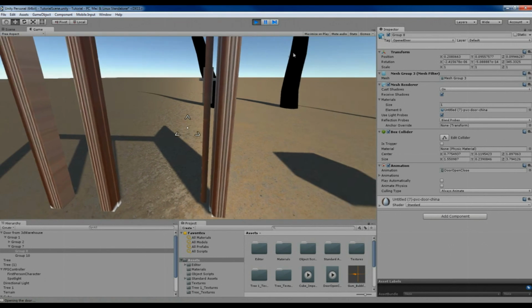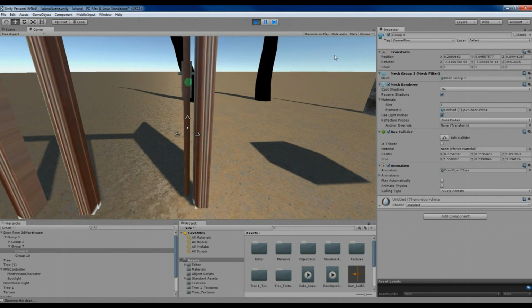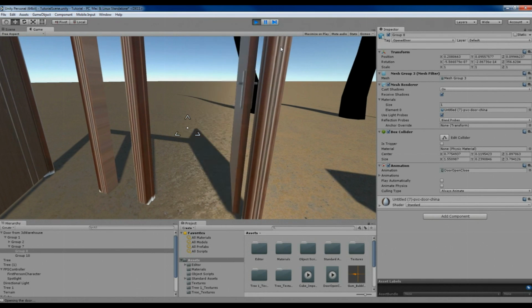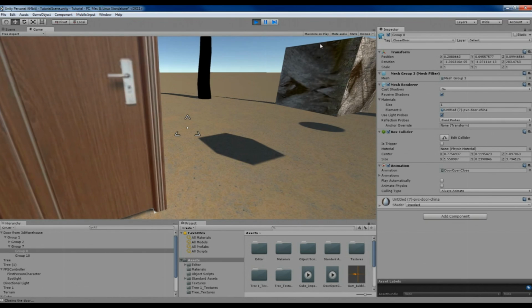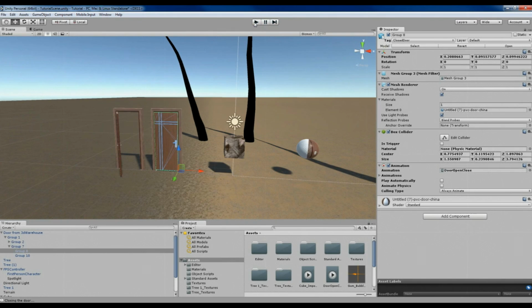Now it's opened. It's currently opened. I can actually catch it midway through. So, there you go. How we use tags and animations to get multiple different interactions from multiple different types of objects in The Lost Door.